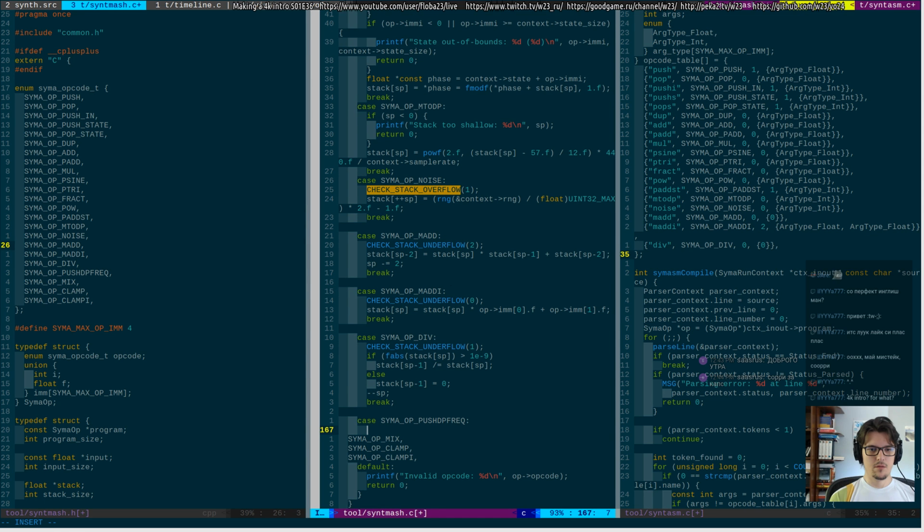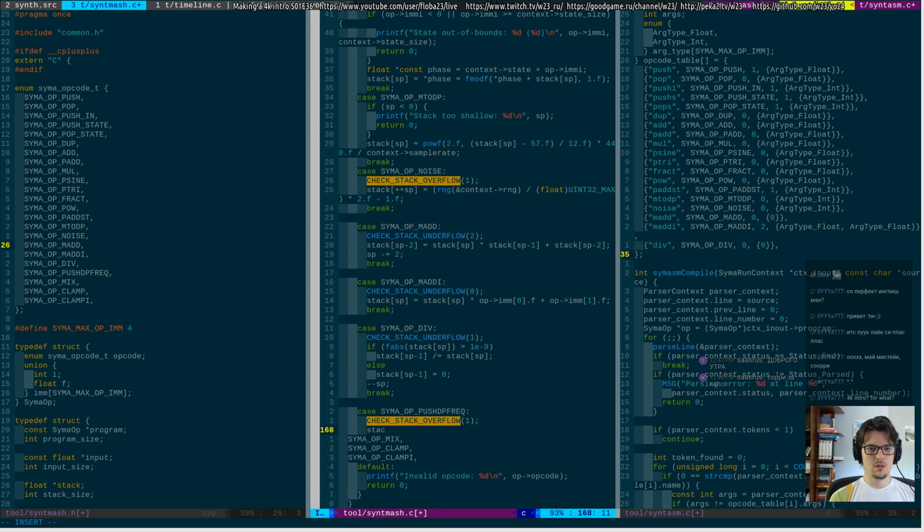This stuff, check overflow 1, stack SP, basically it's just op immediate value 0 float divided by context sample rate, and break.